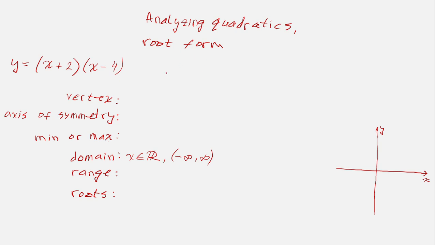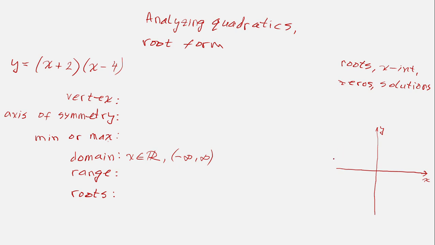Since we are talking here about the root form, let's first say what the root means. Roots are the same thing as x-intercepts, or the same thing as zeros of a function, and the same thing as solutions. So either one of these refers to the same point. They might have a slightly different meaning, but they refer to the same points on the x-axis.